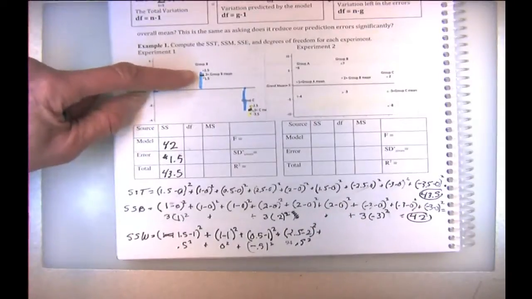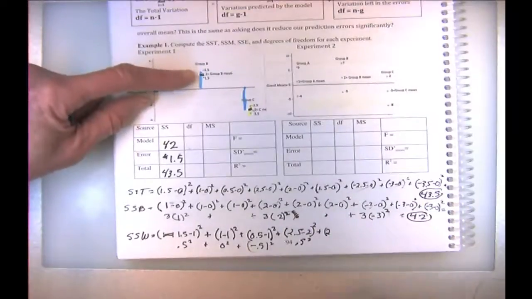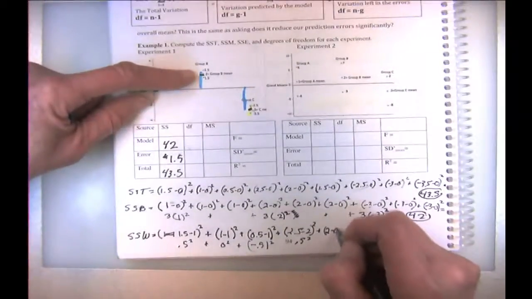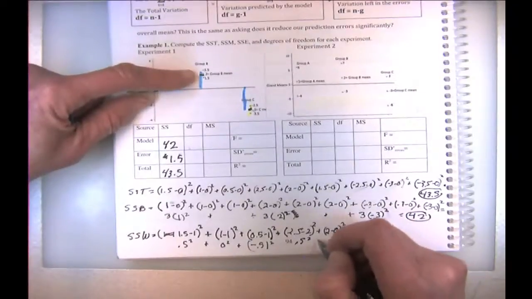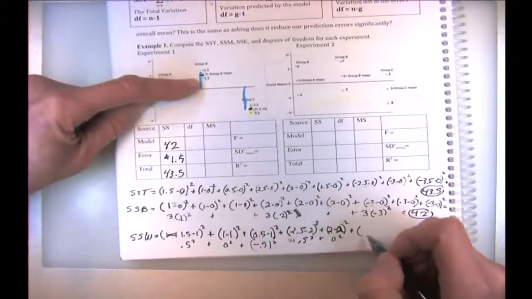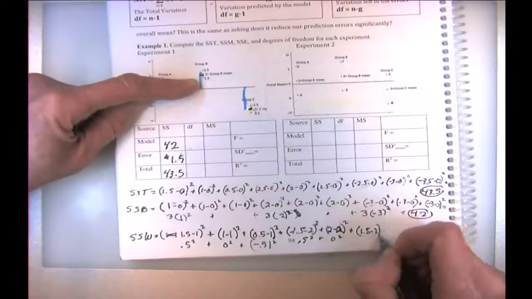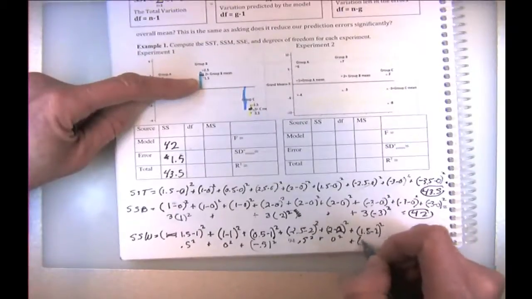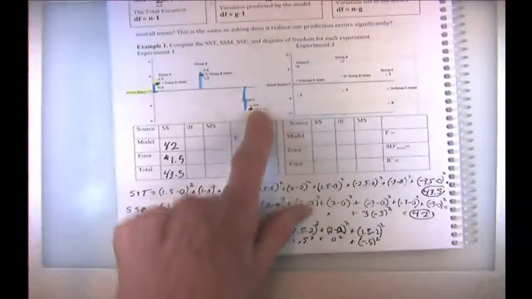This is our observed minus our predicted. So this one, we got a perfect prediction for. 2 minus 2 is 0. So that's plus 0 squared. And our last one is 0.5 below. It's 1.5 minus 2 squared, which is negative 0.5 squared. So what I did is this little bit of scatter around here. Now, let's finish it up, and then I'll show you what your homework is going to look like. You're going to do the same thing with this one.